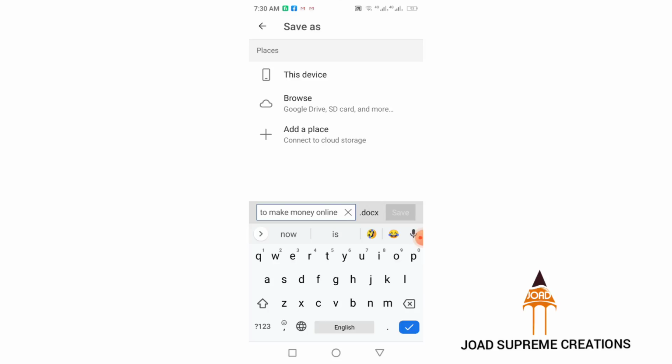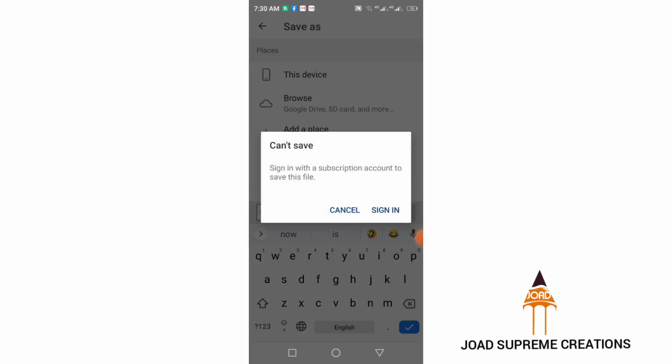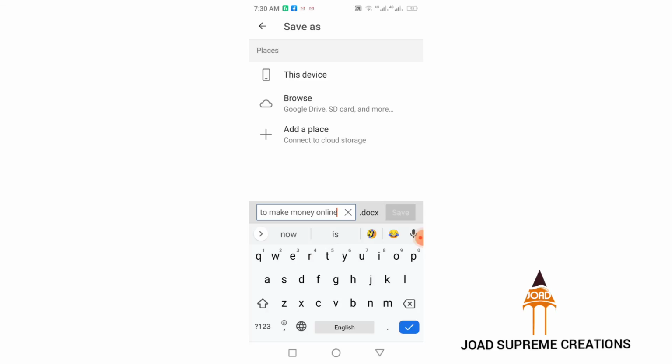Then you can click on device or browse. Those are the options, the places where you want to save. If you click on browse, you sign in with a subscription account to save to this file. You can sign in, or you can just save to device, which is the first option.